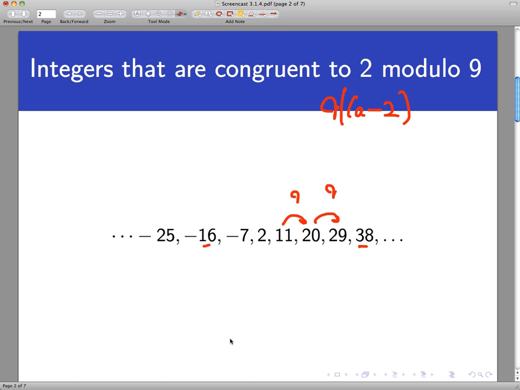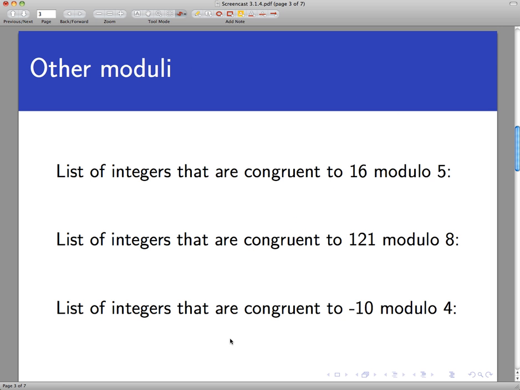Now we want to use this idea and the listing idea to generate a pretty important concept here. Let me just go and look at, what if I change the question up? Let's look at 16 mod 5. What are some integers that are congruent to 16 mod 5? And again, what that would mean is that 5 divides the difference between 16 and whatever integer I have. Anything that I could plug in for A that makes the difference between 16 and A divisible by 5 will work.